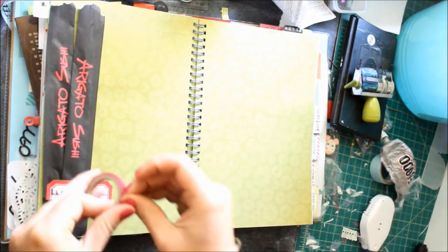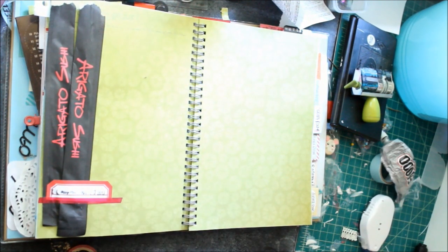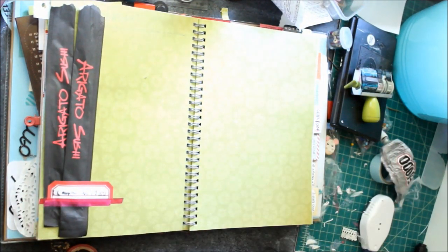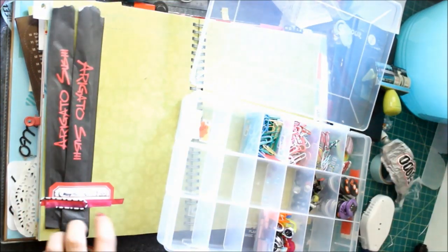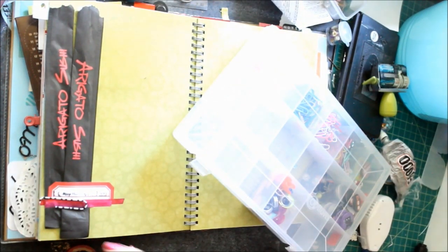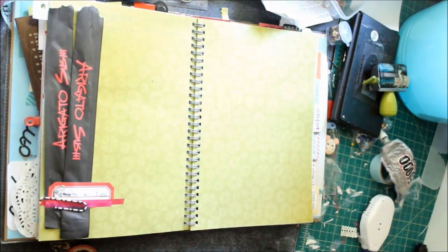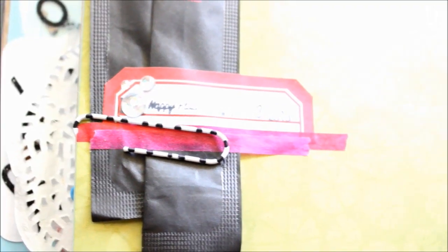So I pull up the lace, and now I'm just searching for a washi tape. I pulled this Recollections one, and then I pulled the other more pinkish Recollections one. And then I try and make the lace work one more time, but it just doesn't. So I thought that a black and white striped paper clip would look a little bit better. I try and use these little dots to cover up the blob of black ink, but you could still see through it, so instead I went for these iridescent gems. And that's how I quickly smashed my date with my boyfriend.